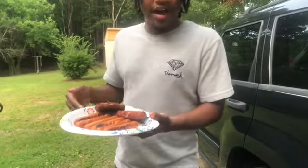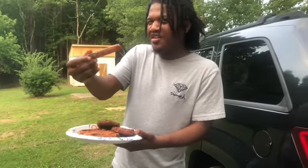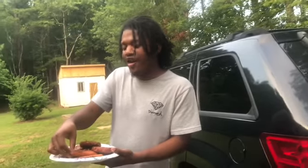Hey guys, I got my vegan food here, my vegan burgers. These are Beyond Burgers. You can find them at your local grocery store. And then I also got some vegan hot dogs. They call them smart dogs. I know they don't really look that good, but they taste all right. I ain't gonna lie to you. But let me tell you something. If you want good quality vegan food, make it yourself.